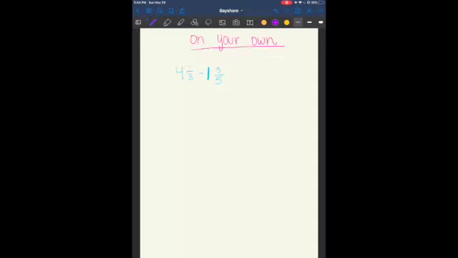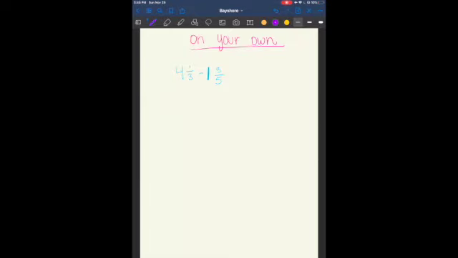When we subtract, sometimes it'll work where we can go ahead and subtract the whole numbers and then subtract the fractions just like we did when we added. However, sometimes our fractions are getting smaller when we're taking them away. It doesn't always work. It'll give you like a negative fraction and it does some weird stuff. So we just have to do a different strategy when we're subtracting mixed numbers like this.